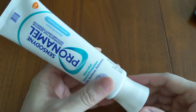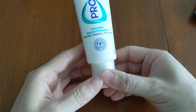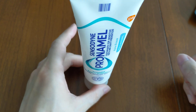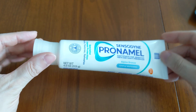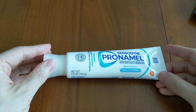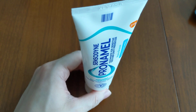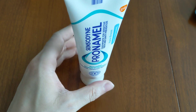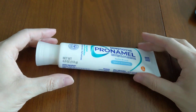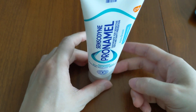The fourth pro is that all of these toothpastes have a flat cap design at the end, which lets you store the toothpaste in a vertical upright position. This looks a lot cleaner than the ones that roll around on the counter and also takes up less space. It kind of looks more like a cosmetic product when it stands upright, unlike the old days when tubes would just roll around on the counter.